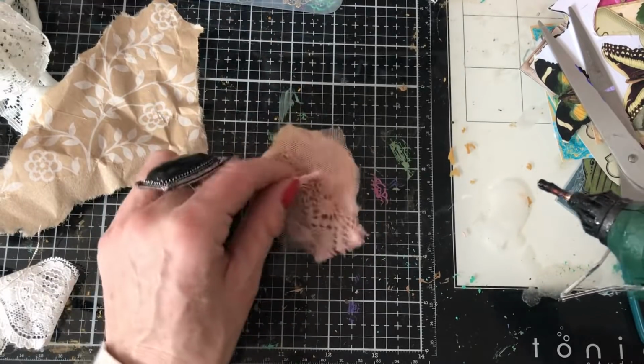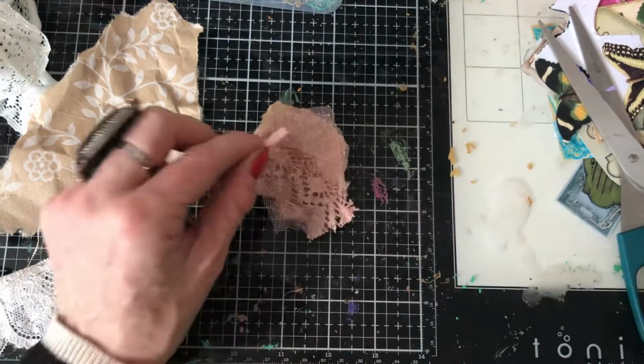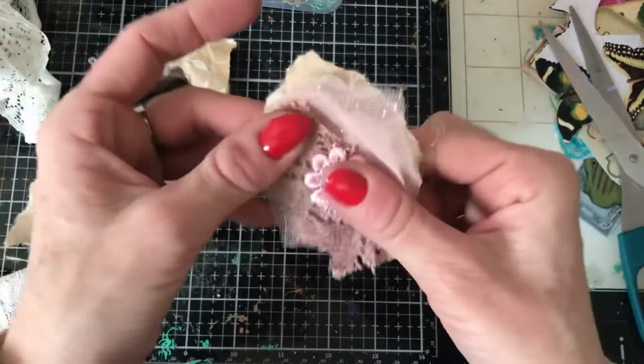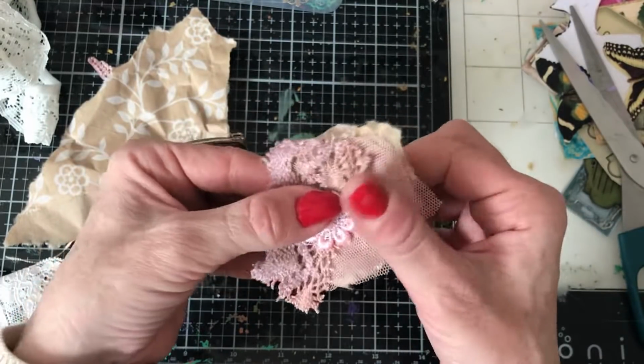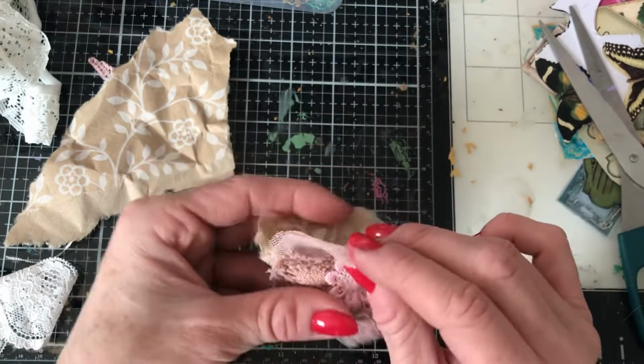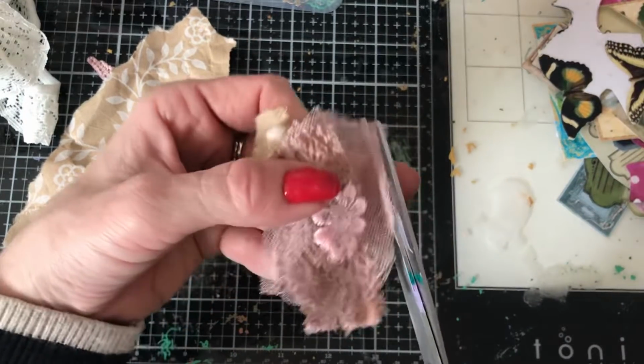Now I really like using the hot glue, and I've said this like hundreds of times before, but use the glue that you find best. For me, hot glue just works really great. I love it when I'm doing videos, especially because of course it's instant. I don't have to worry and think, oh, is it glued down?